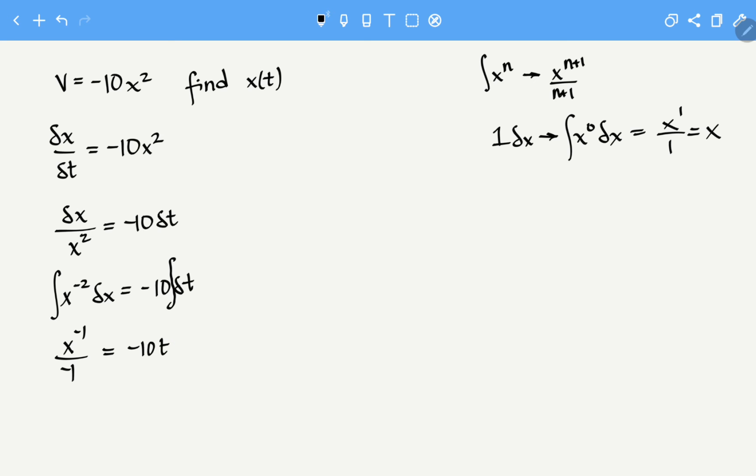Cool, sweet, awesome. And so now I can just do a little more algebra. This nukes out that guy. So now I have x to the minus 1 equals 10t. And so quite frankly, it just depends on how deep down the rabbit hole you want to go, because you could also make the argument that this is then equal to 1 over x is equal to 10t. You could do 1 over 10x, blah, blah, however far you want to go.